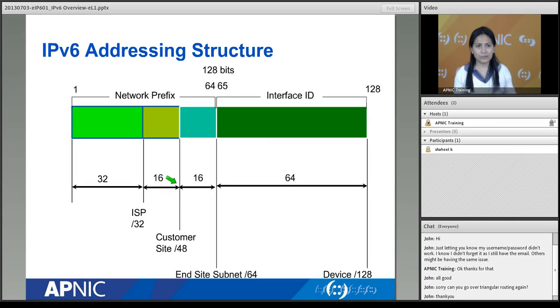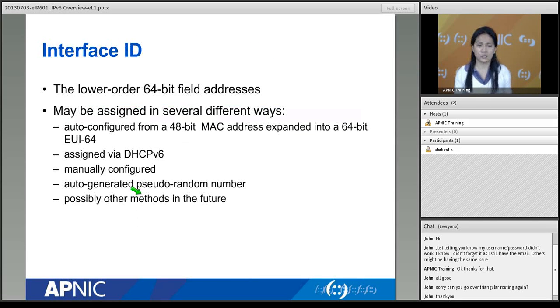Now, having either /32 or /48 doesn't mean that you are only limited to that number. You can always request for more if you think that /32 is not big enough. So where do you request them? For ISPs, you request them from your regional internet registry such as APNIC. Okay, and the normal maximum that you will get based on the current policies is a /32 IPv6 block. Any questions on this?